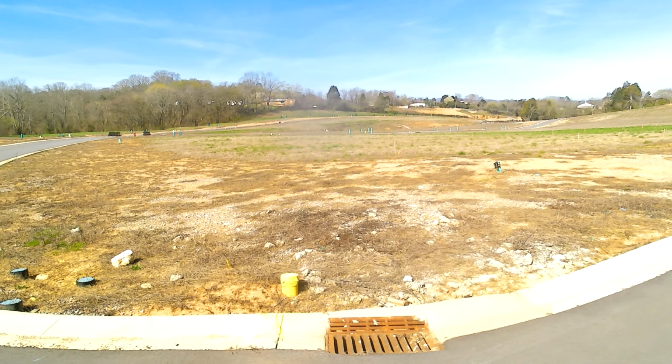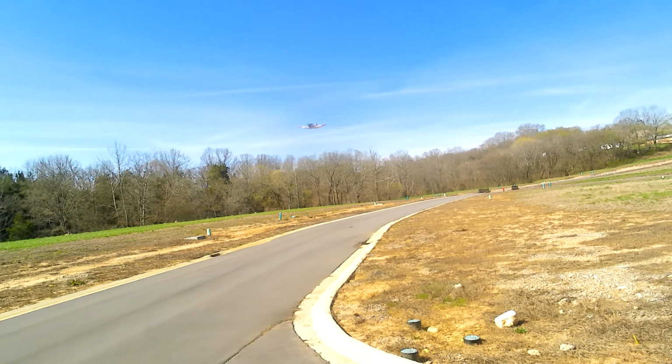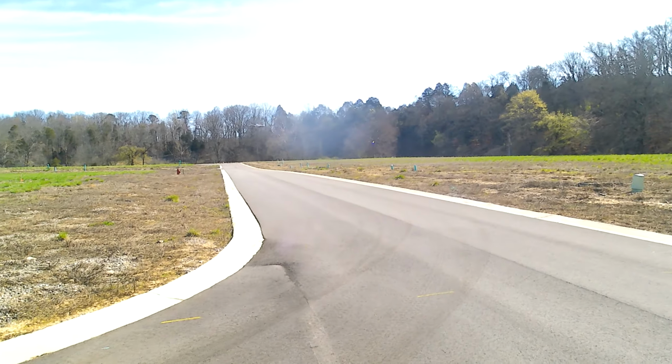All right, guys, here we go. Just a slow pass. Look, hit that pole right there. Look how slow, guys. Man, oh man. It's amazing, guys.